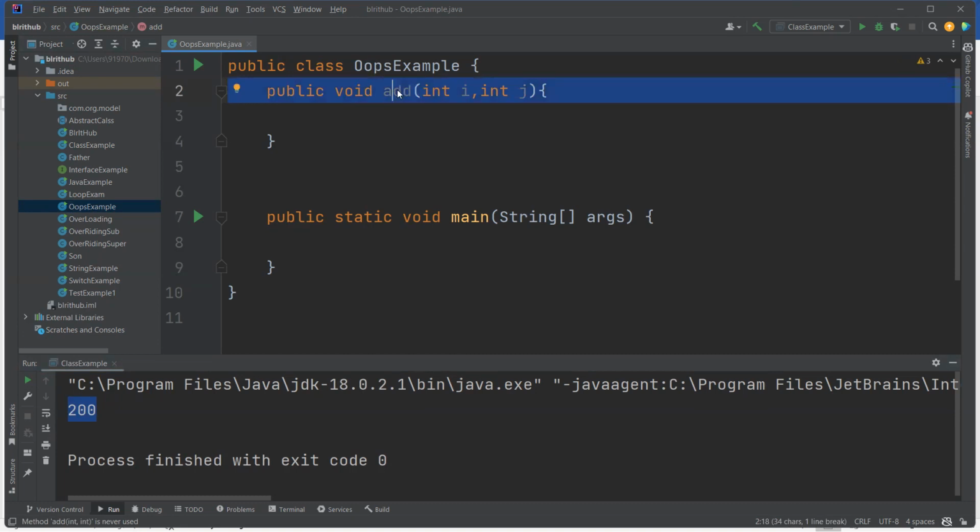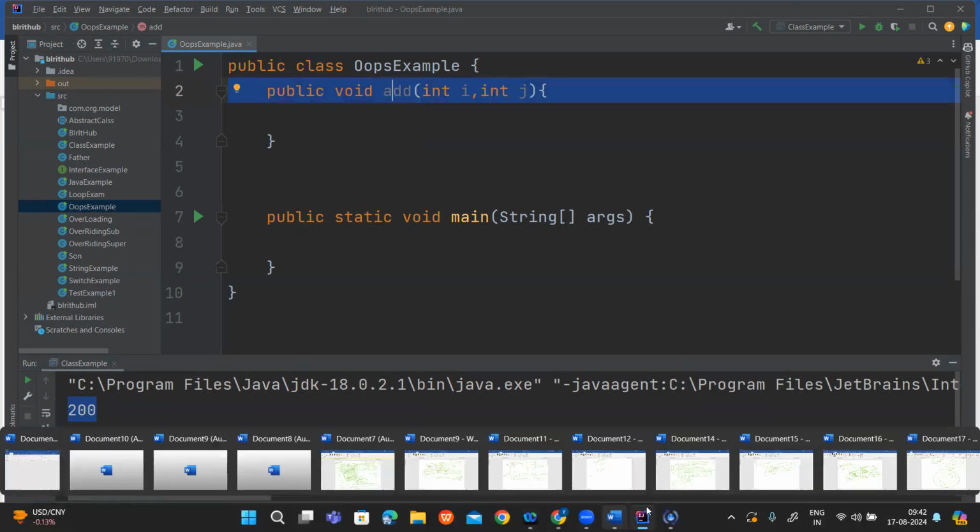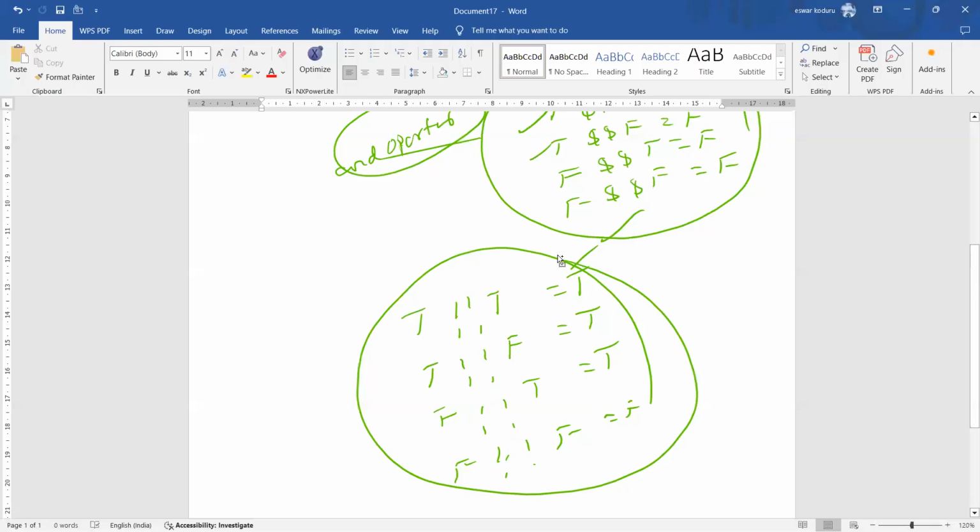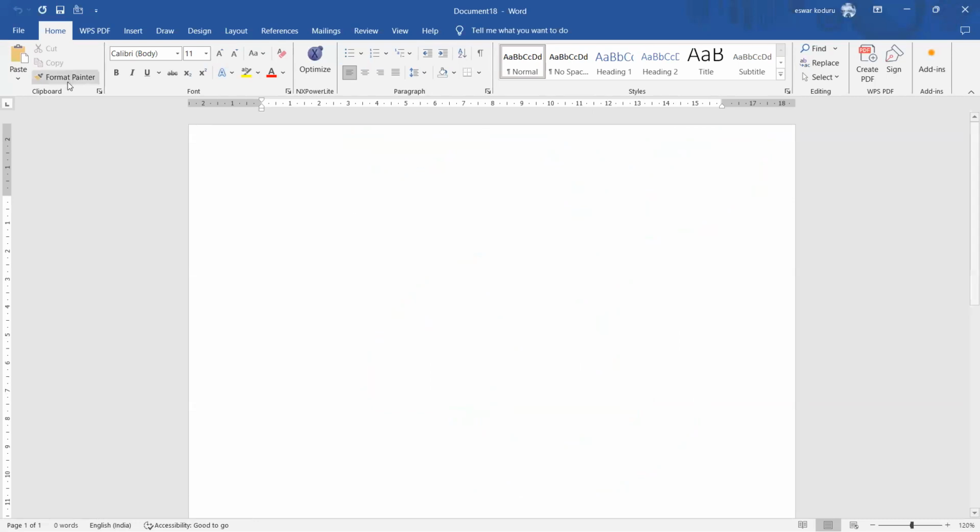Now I want to call this method. Then what do you need to use? We have to create an object. For example, we have a class Test.